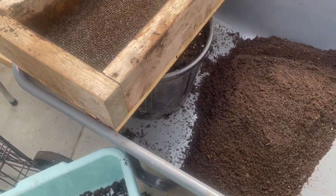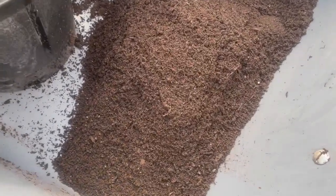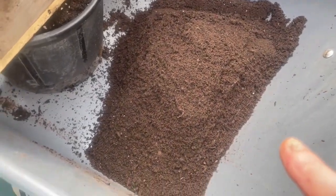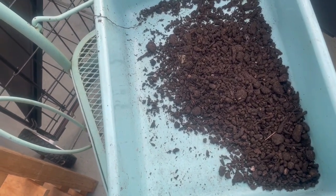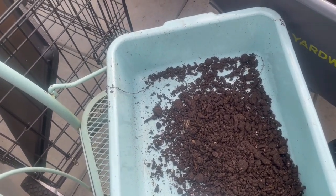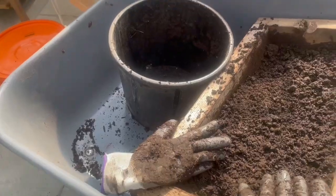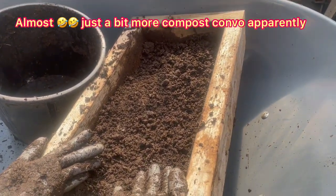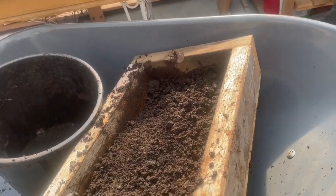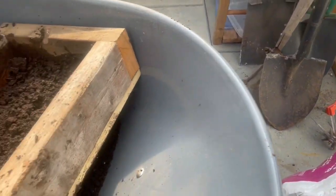This is soil we bought from the garden center in bulk and as you can see it's gorgeous. It came out of an 11-liter pot — that is all the stuff I'm keeping and that is the tiny bit that came out. Less than five percent is sticks, stones, and rough material. It just goes to show you sometimes buying in bulk is better than buying in bags. Note to self: when you are sifting dirt, don't do it when it's soaking wet because it's mud. I've got about just over half a bag of really nice soil — I'll get back to you tomorrow.